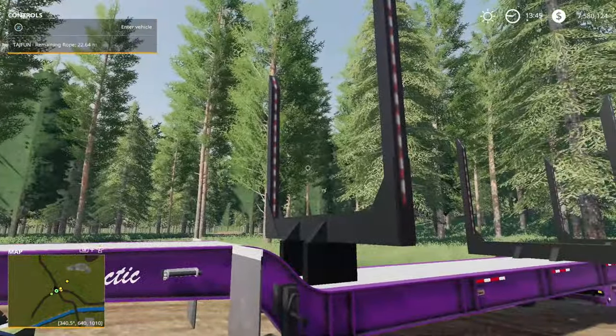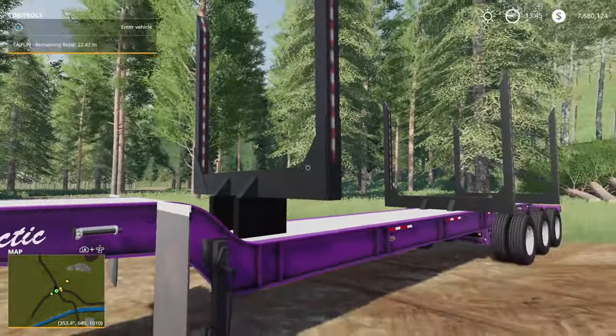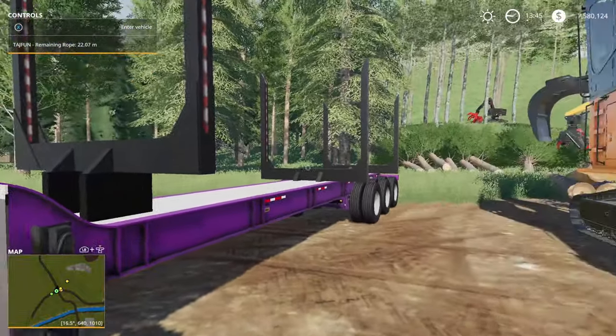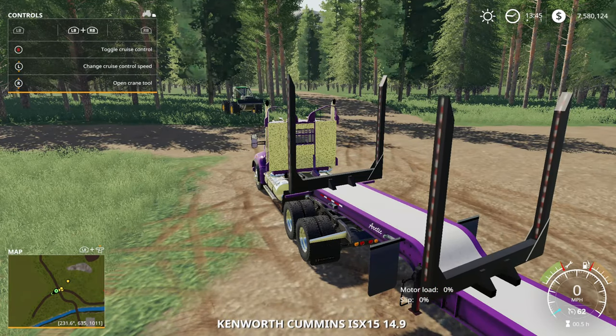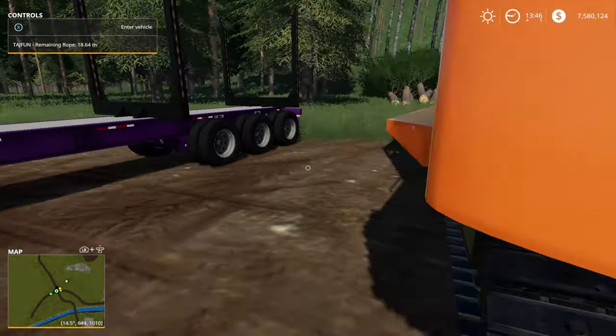In other videos you see me use it for the short logs. But here I'm going to demonstrate how to load it up, belly load. Set that down and get to loading it.